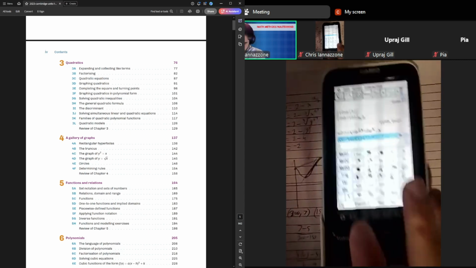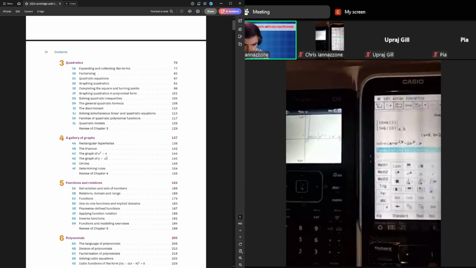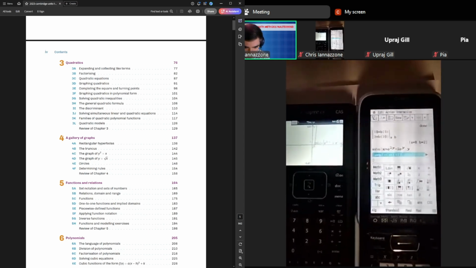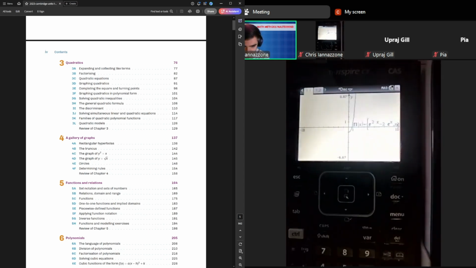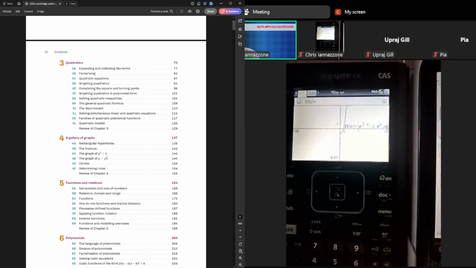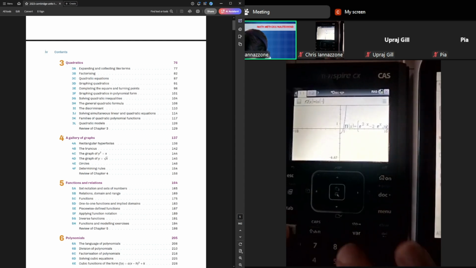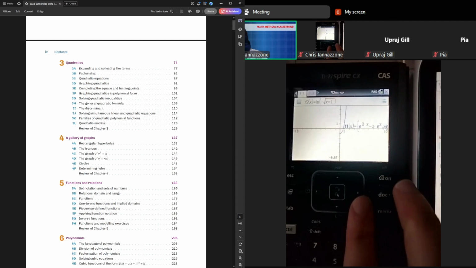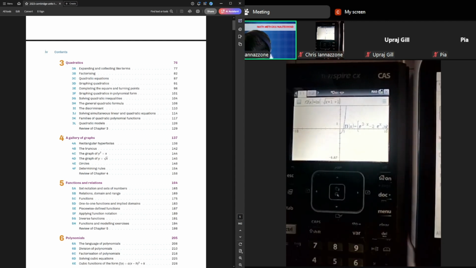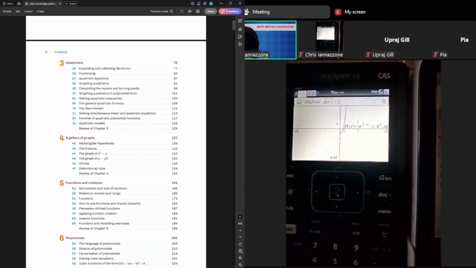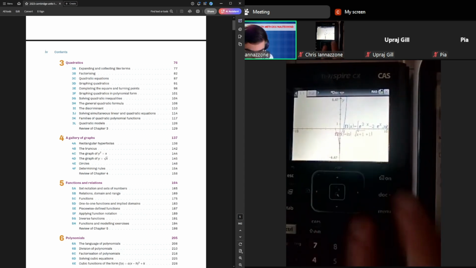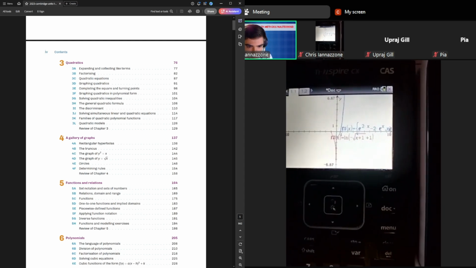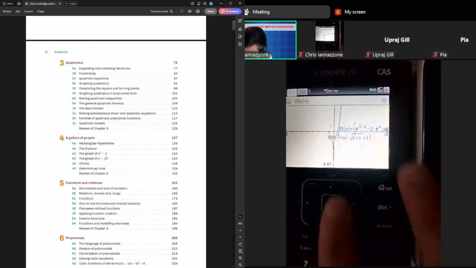So if I go, oh, that's not going to really work out well. Okay, I'll just zoom in on this one and copy it over. So the first possibility was natural log of negative square root x plus 1, and then there was a plus 1 inside that again. Yeah, it was inside it. And already we can see that's not quite right. It's pointing down. It's not even close to flipping in the line y equals x.